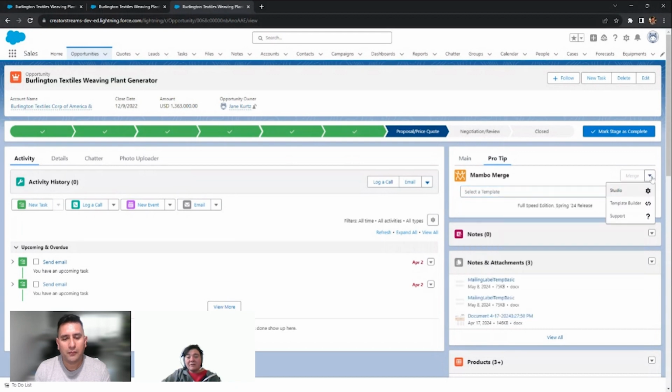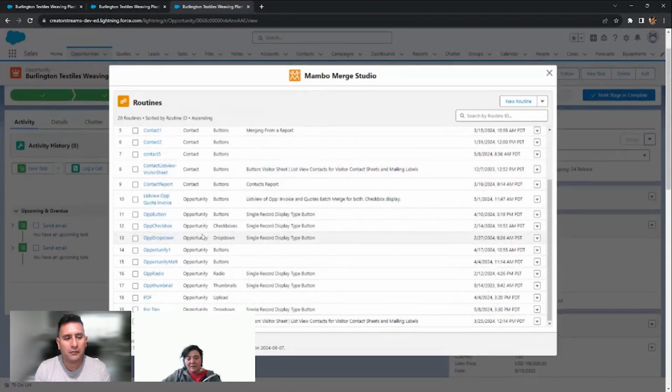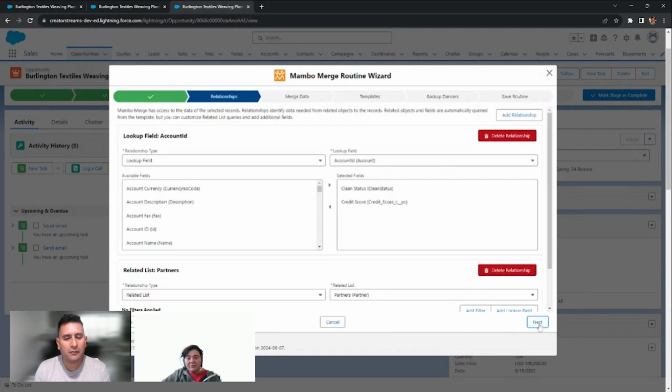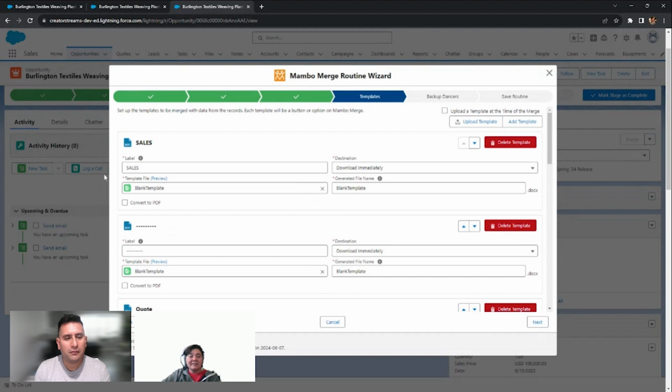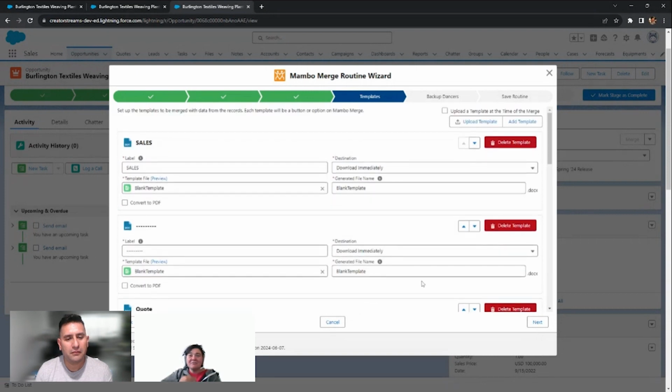And what this looks like, we'll take a look. We'll go to the studio here and you'll be able to see what we built with it. And here it is. I'll go to our template page. So what they did is they named a label, set it for download immediately because it's not something that's actually important, and they just filled in the template file with a blank template so that they could have that sales title, and then they made it the same thing for the divide and then still included it. So technically, if a user decided to, they could print out sales template, but most of their users know that's not the template they need. It's all more of aesthetics and using what Mambo Merge already has in to be so creative.